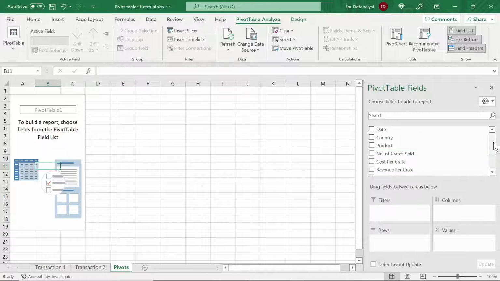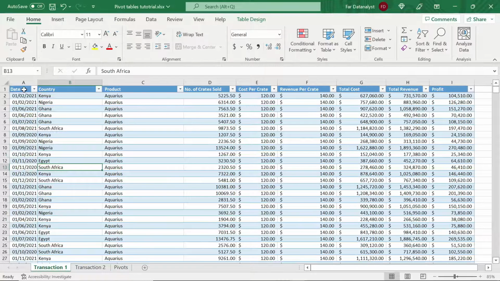So in this area, you can see a list of all the fields you have in your data source. So if I bring us back to our data source, you can see the columns we have span from date down to profit. So a column is also called a field. They are used interchangeably. We can always use columns or we can always use fields. So try to understand what I'm saying. If I call it a field or a column, they mean the same thing, right?